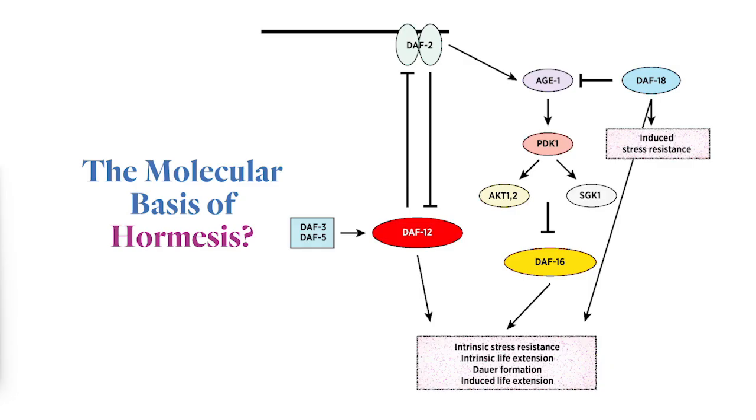As a side note, the name DAF is derived from the process of dauer formation, which is a C. elegans developmental process that creates the so-called dauer stage, an extremely long-lived, developmentally arrested, stress-resistant larval stage that is induced in response to poor environmental conditions. Many genes involved in this dauer formation pathway have been shown to increase stress resistance and longevity.